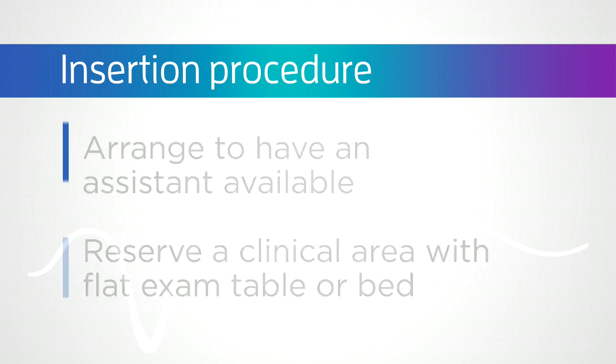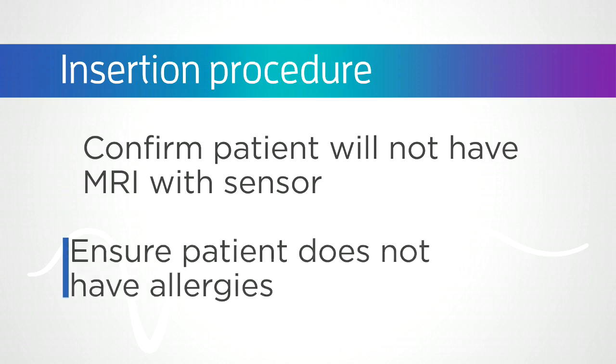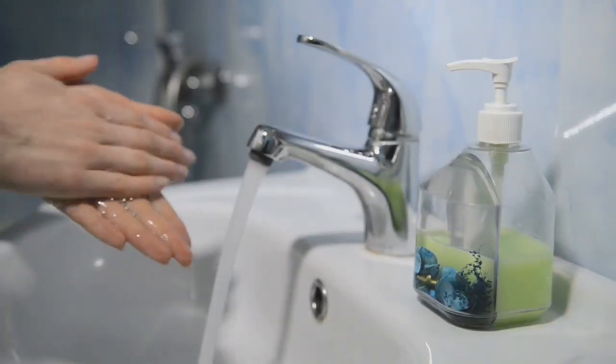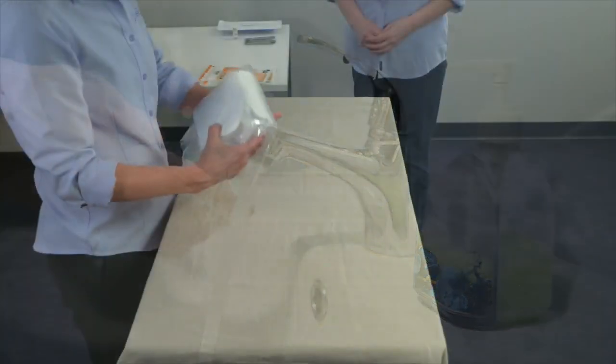bed. Confirm that your patient does not plan to have an MRI for the duration of the sensor wear, and ensure that your patient does not have allergies to the approved antiseptic or anesthetic that will be used during the procedures. If you have a cough or a cold, wear a mask. Once you have thoroughly washed and dried your hands, you are ready to begin.